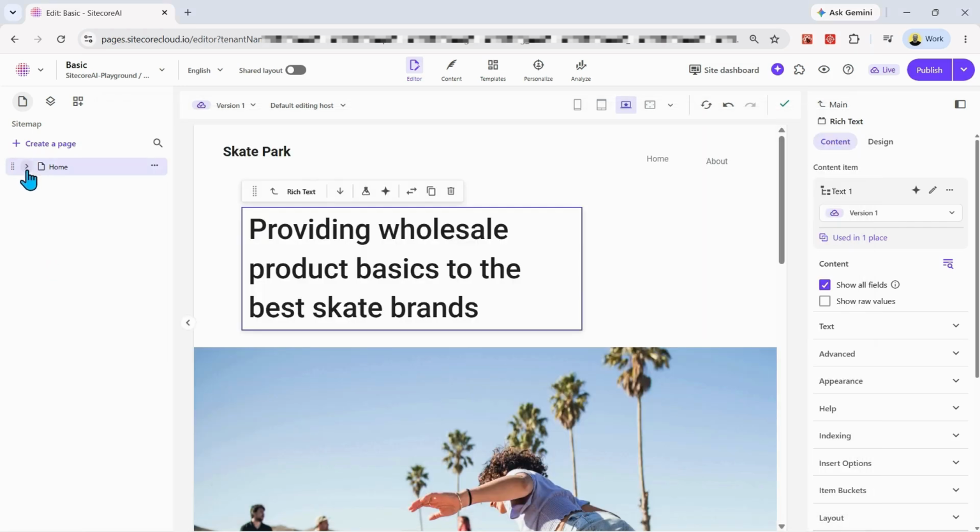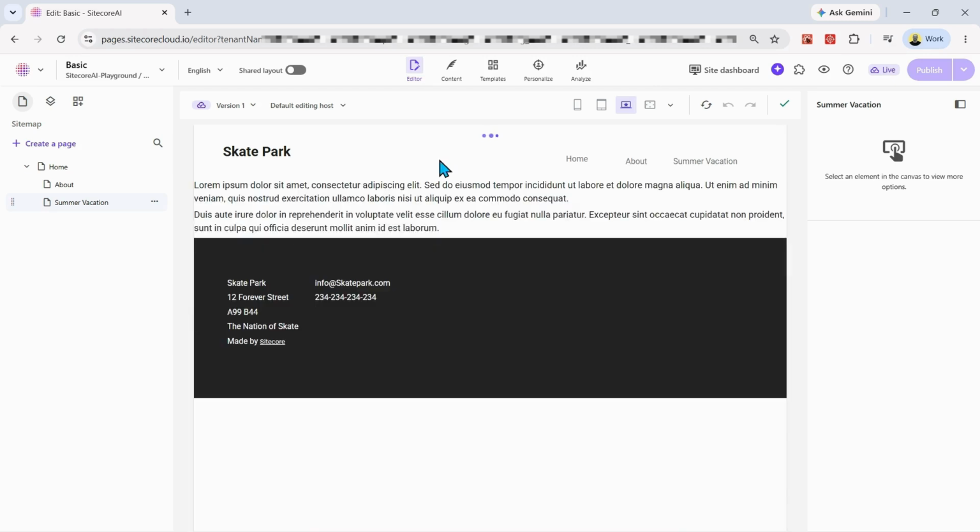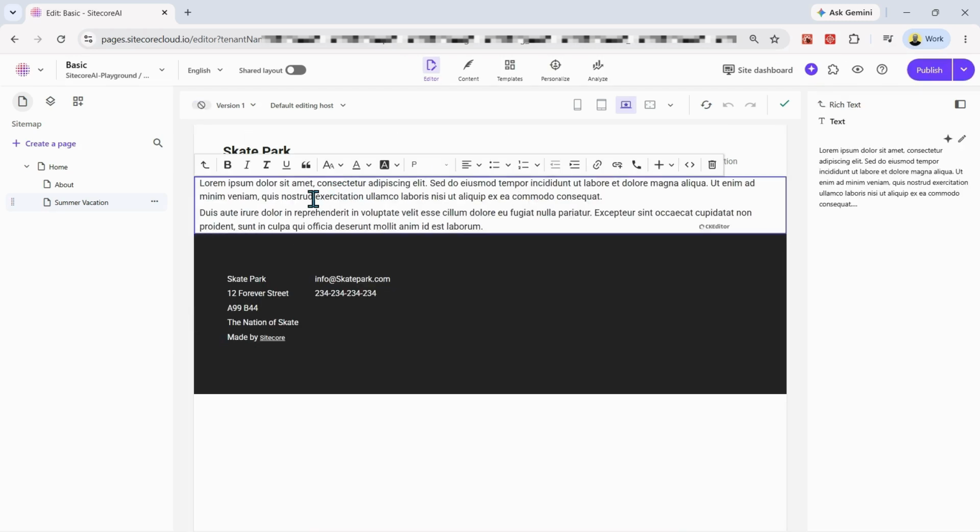We're going to come back here, refresh this section. We can see summer vacation is here, and we can see some lorem ipsum text. Now, like I said, it just added the rich text component. If I had given it a different component name, we could have had maybe an image or something like that added to it. But effectively, it added the necessary component to the page after it created it. And I could have been working on whatever I wanted to during the same process. I could have enabled auto and just let it build the entire page out for me if I wanted.